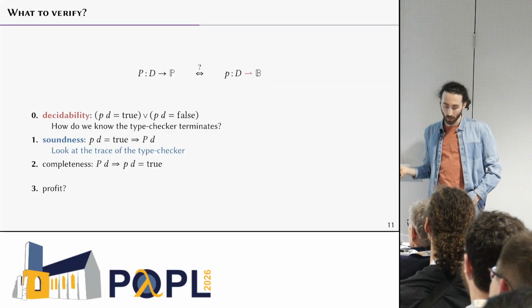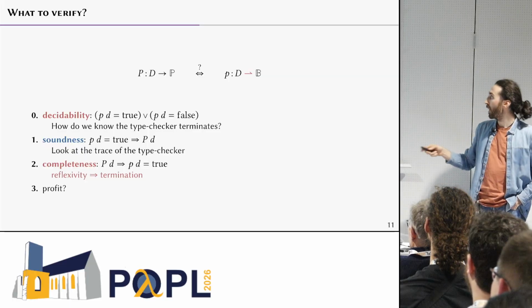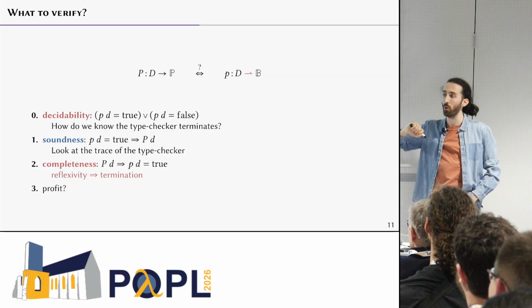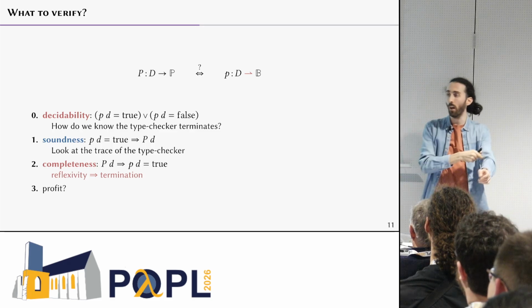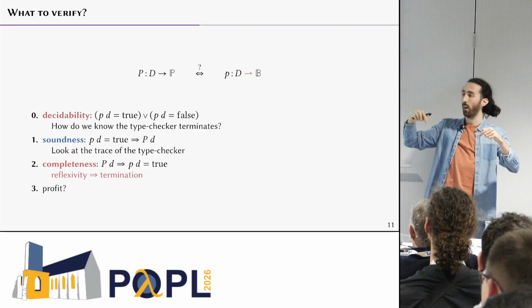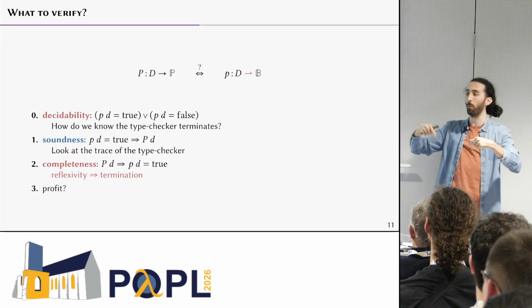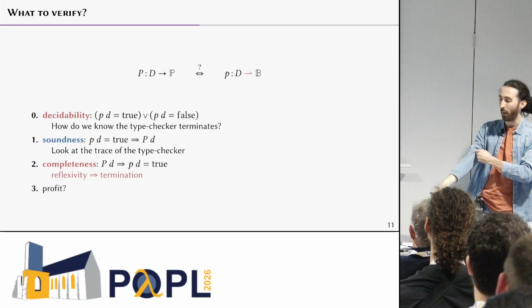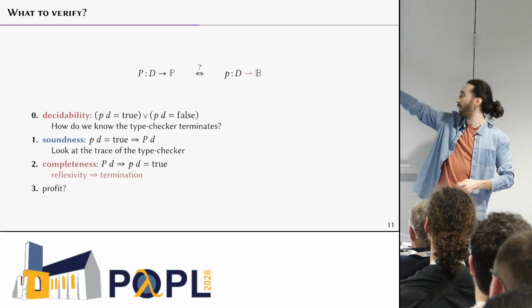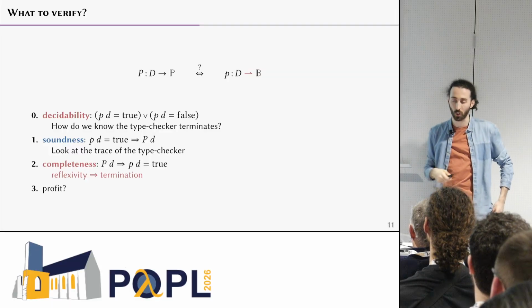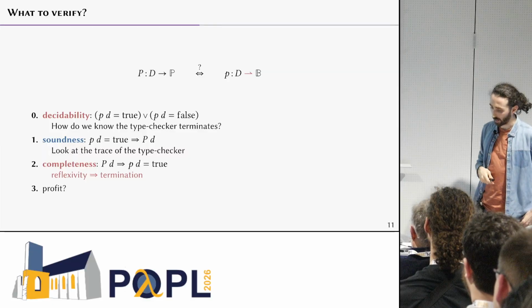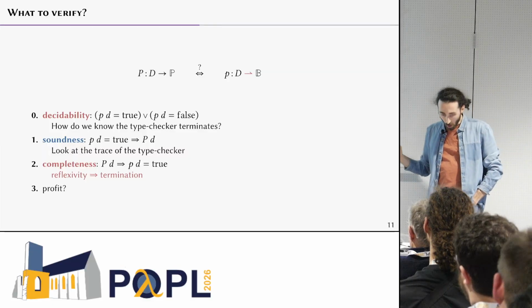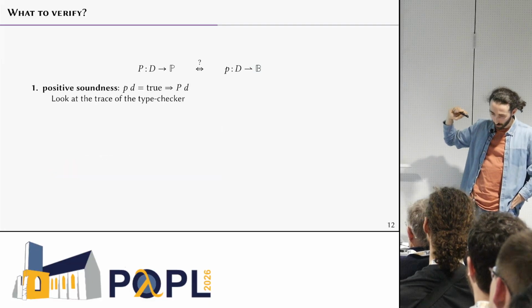Completeness, again, is problematic because, as I said, we want the specification to be reflexive. But if you look at what reflexivity entails on this side, it says that anything is related to itself, and the way the algorithm works is going to do this iterated beta reduction. And so basically, reflexivity will imply some sort of normalization or termination. And again, as I said, it's a difficult property, so maybe it's one that's not that easy to prove. So my claim is that this is not the plan we should follow.